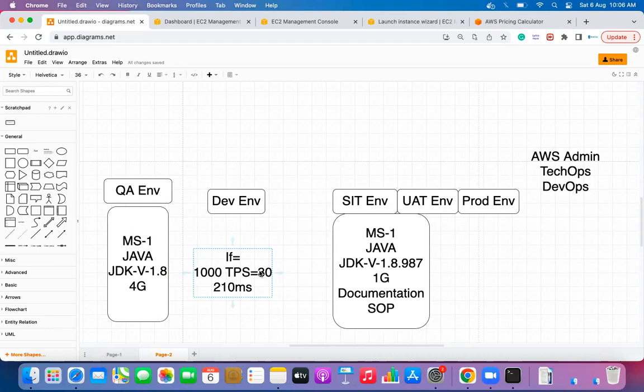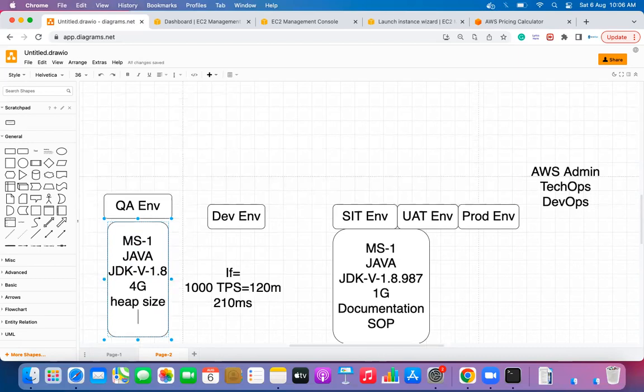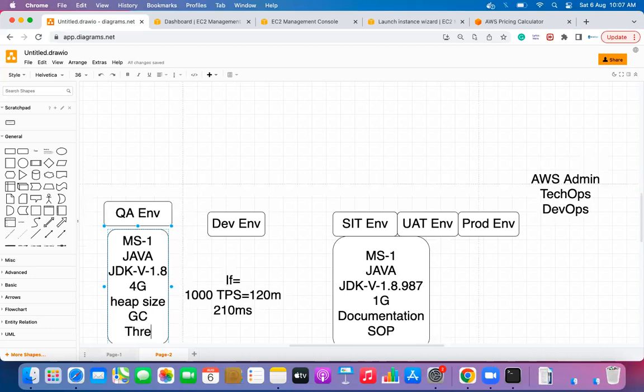But if we keep TPS at 1,000, RAM at 4 GB, and increase the time to maybe 120 minutes, 2 hours, right? In this case, guys, we know very well that there are two things known as heap size and GC, the garbage collector, right?